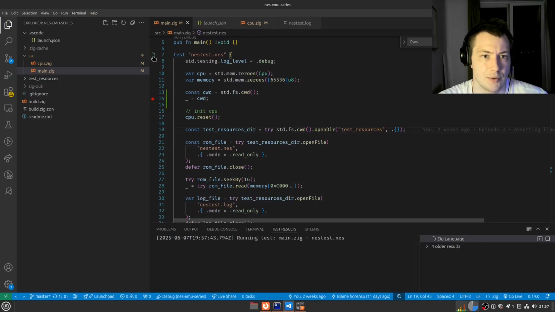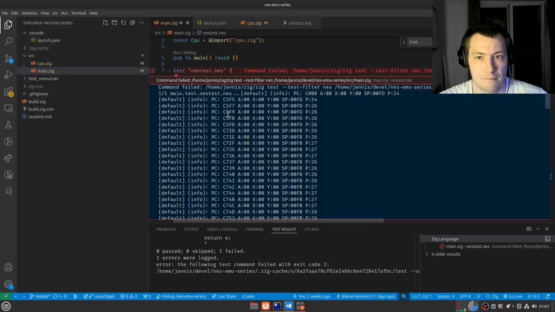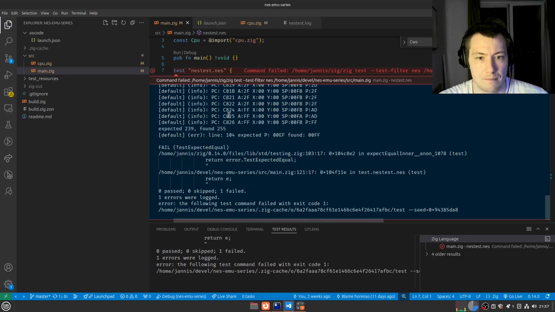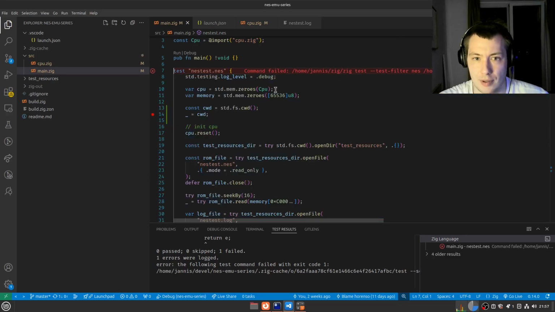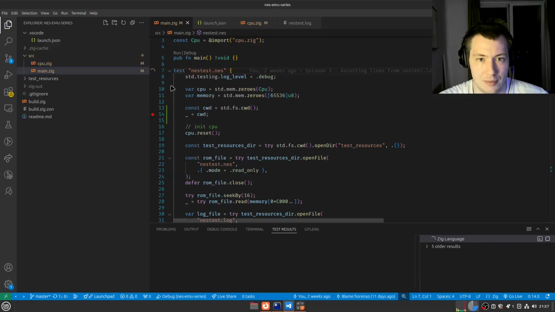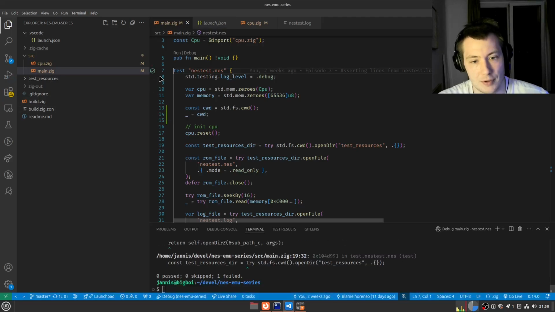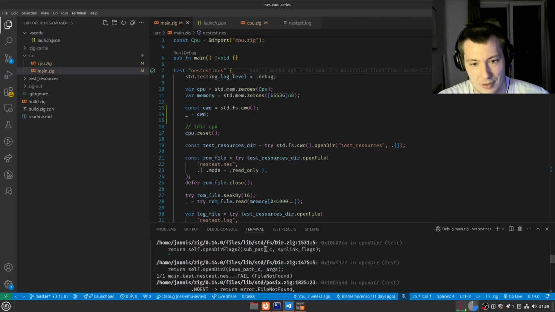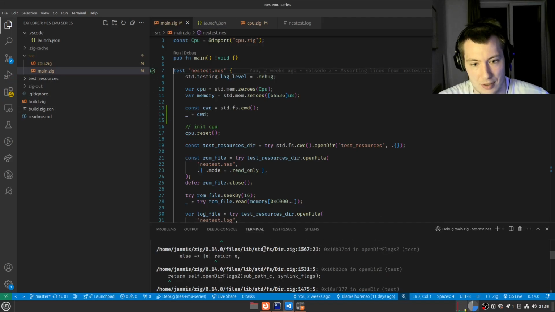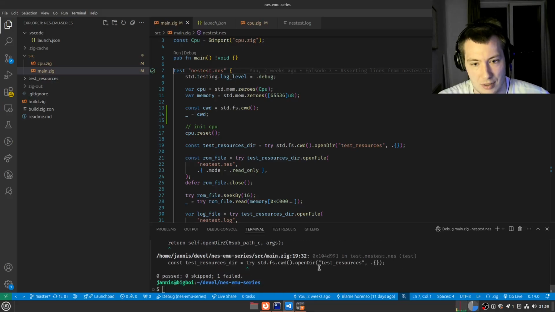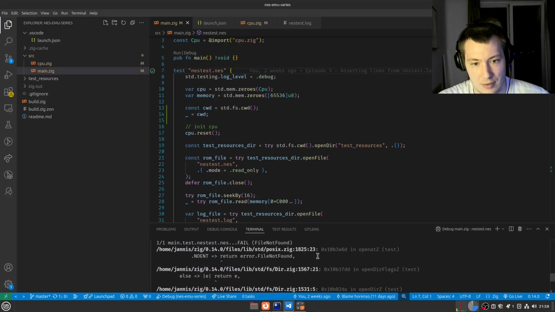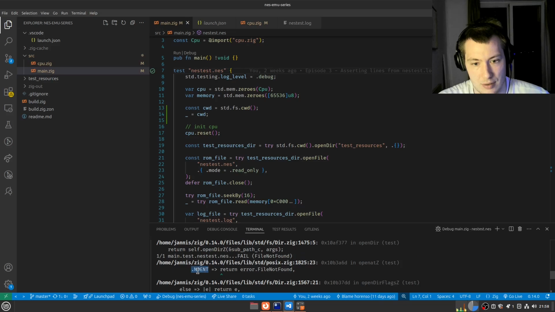This is so weird. So if I run it normally, it fails like at 104, and if I debug it, no such file or directory.